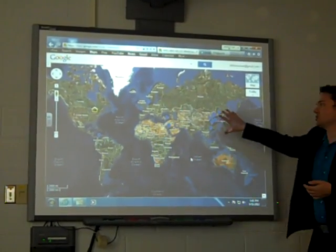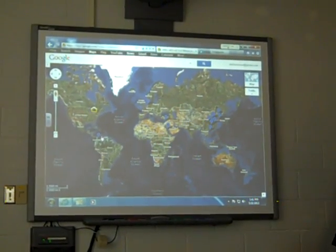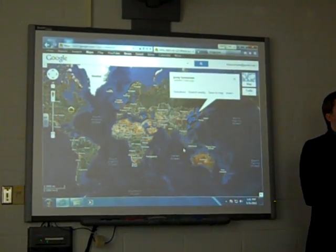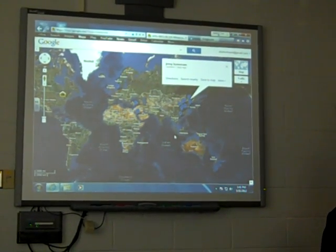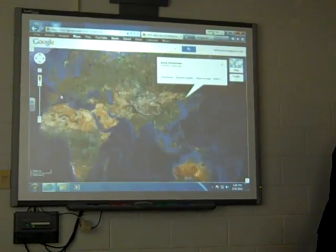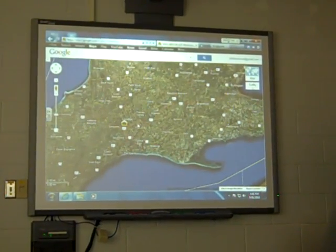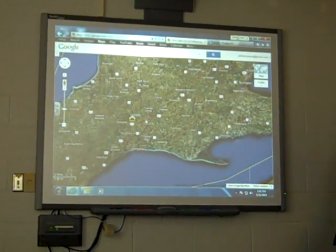It takes about 10 seconds to find where they live on the map and put a marker on it. And then they tag it, you know, so-and-so's downtown, or Stephen's hometown, or Jesse's hometown with their place. The ones who are adventurous will actually go into Street View and show us a little bit of the city. If you haven't seen Street View, it's another great little feature. I get them to quickly just say something about their hometown, since we have students that are from a very wide variety of places.